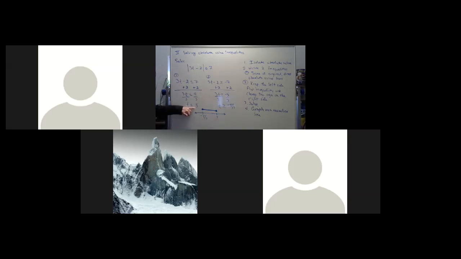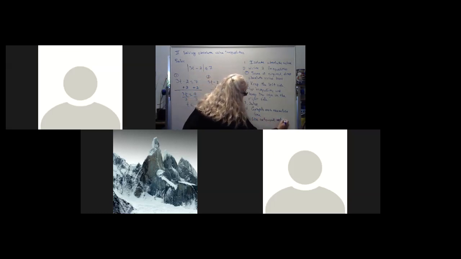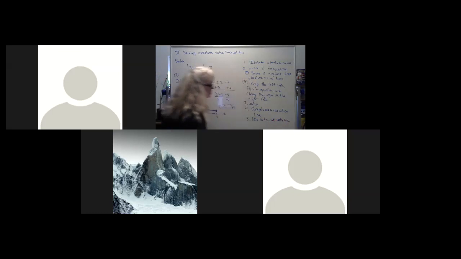Again, we're going for numbers that are less than 3. That would be to the left of 3. But we also need answers that are bigger than that -5/3. So that would be to the right of -5/3. So our 2 answers are between -5/3 and 3. And then your last step is to write the answer using the interval notation. I apologize, that was yesterday's lecture. So if you don't know interval notation, I did go over it, but make sure you look at that YouTube video. Okay, so then what's our final answer going to be?